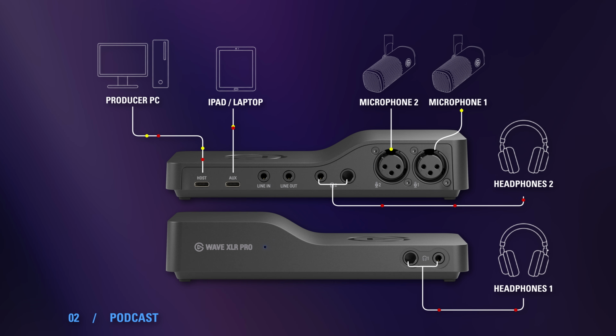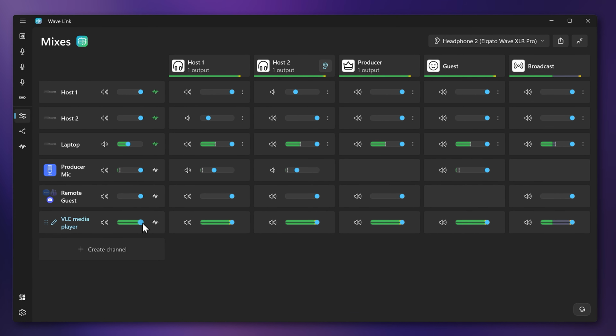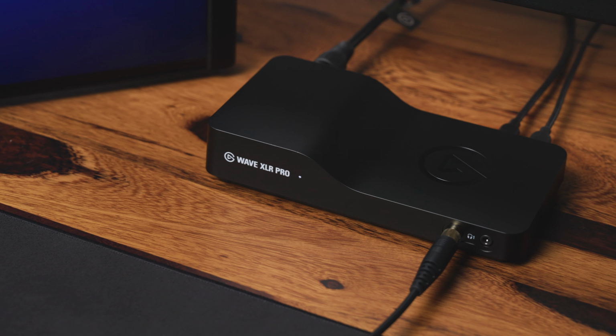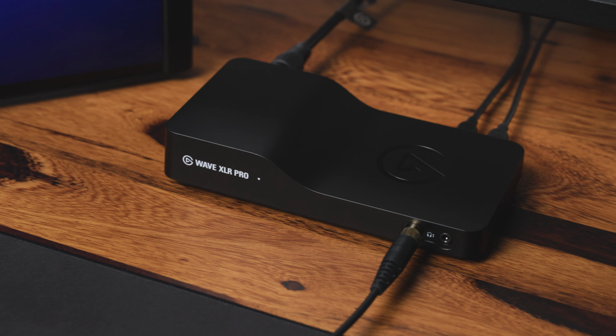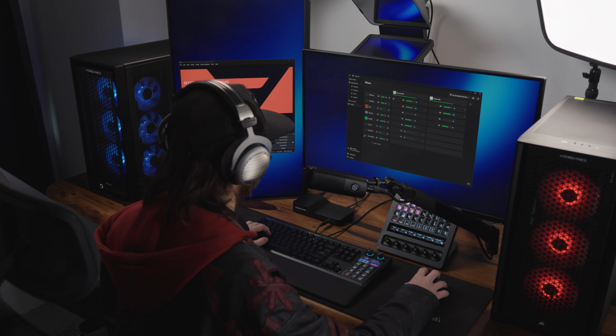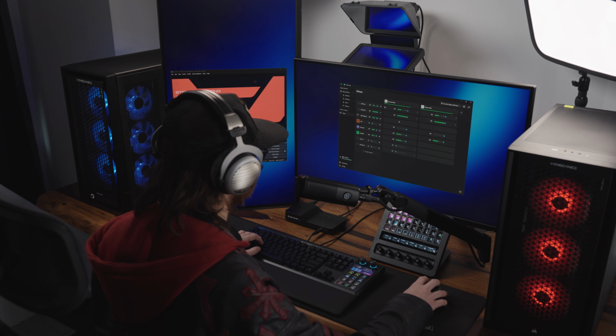Scale it up with USB aux for a device or producer, add remote guests as software channels, and route to a broadcast mix separately. For dual-PC, the magic is in that single USB aux connection to the gaming PC. That's the whole change. Wavelink handles the rest on the streaming side with no extra software on the gaming machine or routing capture card audio.